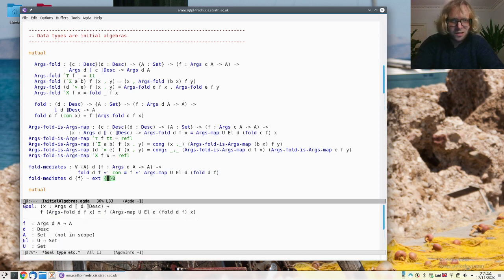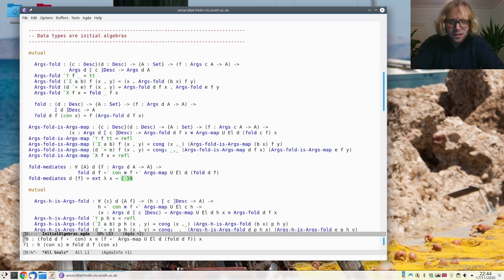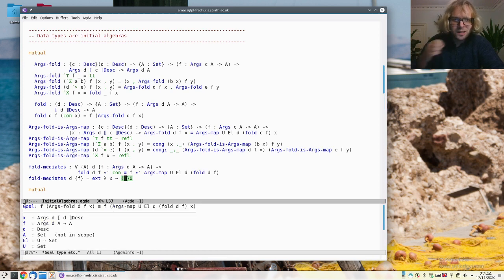Okay. And here we get an X. Like this. Okay, and then it looks like some things have already started to reduce because we're actually applying these things to the constructor.